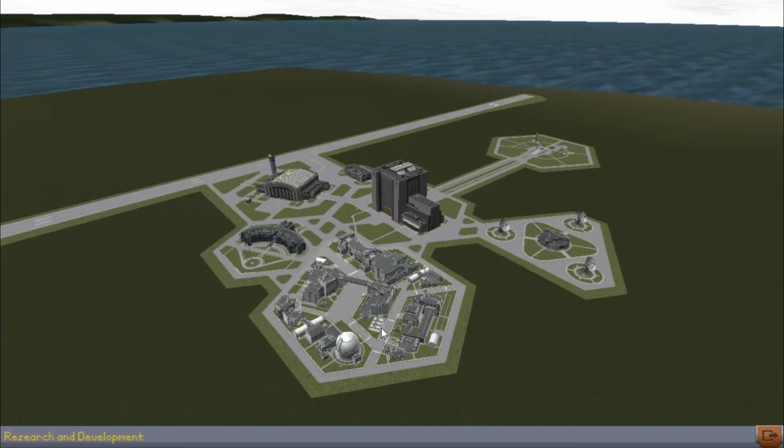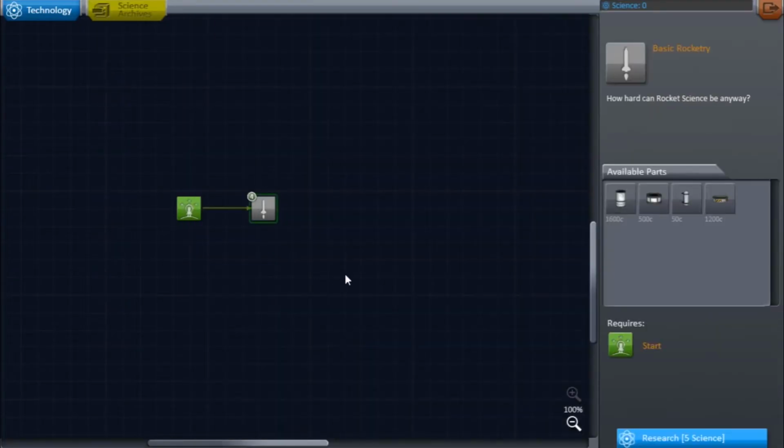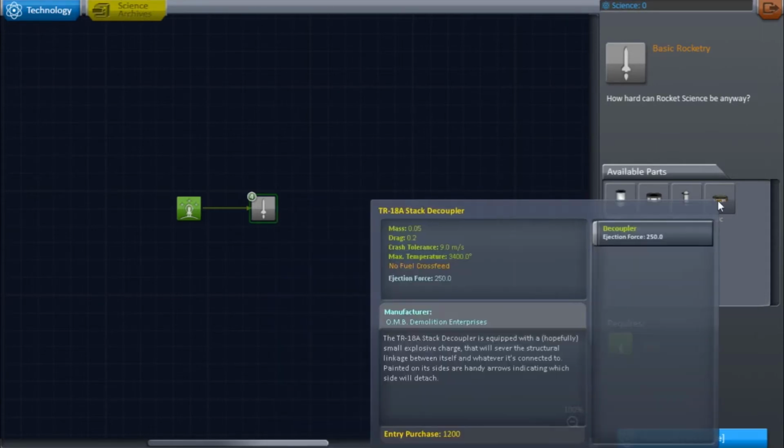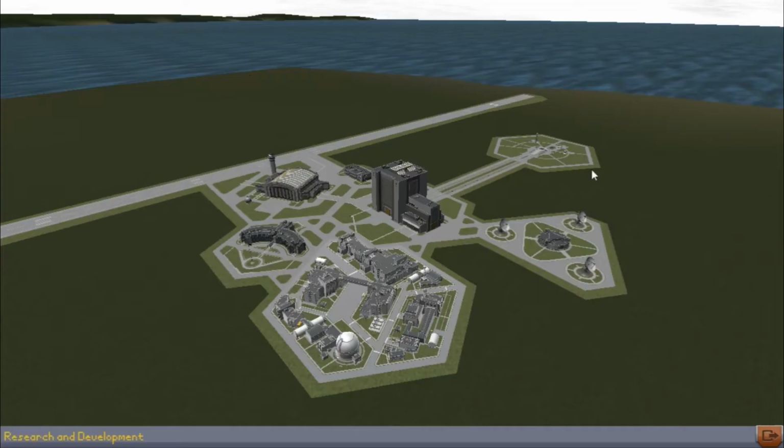So this is your basic overview map, and I'm going to talk through the different things that we've got here. So we've got our research center. This is where we build things with science. We've currently got 0, and to research this takes 5 science. If we were to research it, we would get these parts. And science is basically the money of this game.